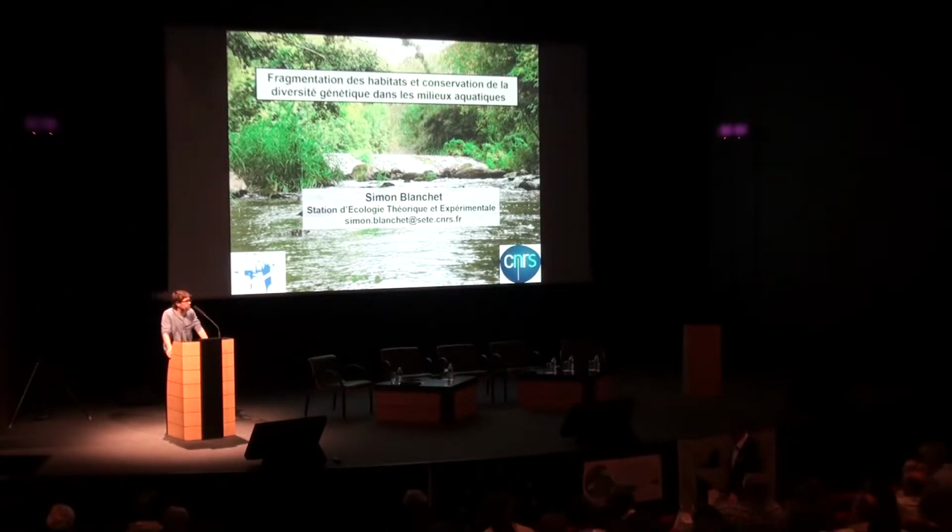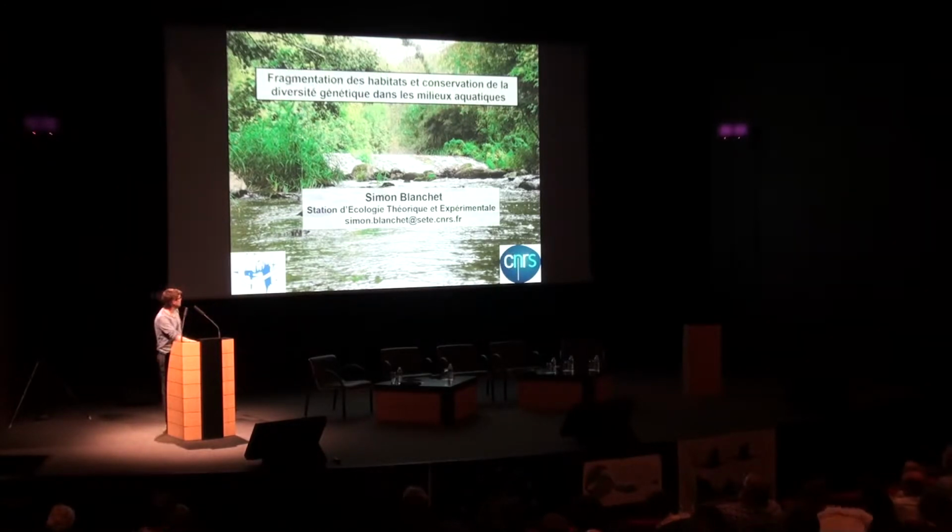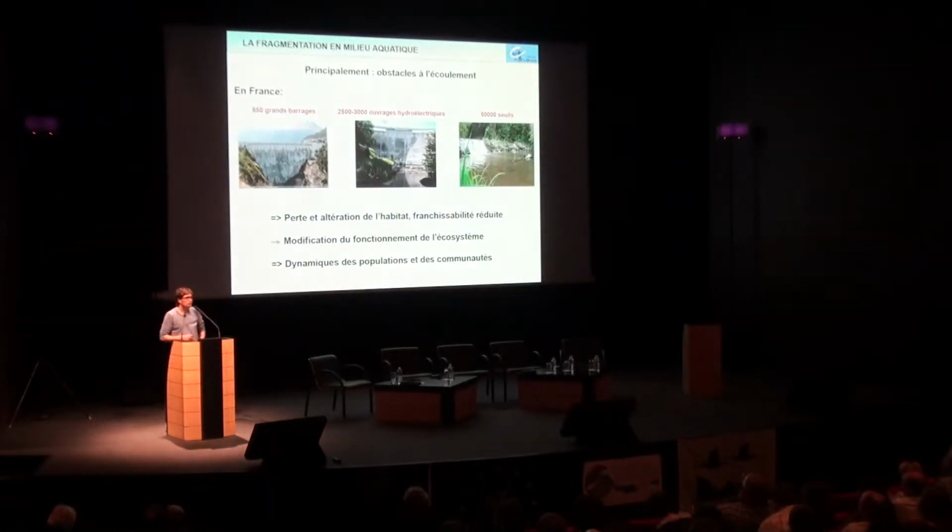I'd like to come back to the aquatic environment and fish especially, and we will talk about genetic diversity. The objective of my presentation today is to show that fragmentation can have an impact on fish populations, and I will show you how we can use this genetic information for the cumulative effect of fragmentation. It is based on the work that we have done during these last years.